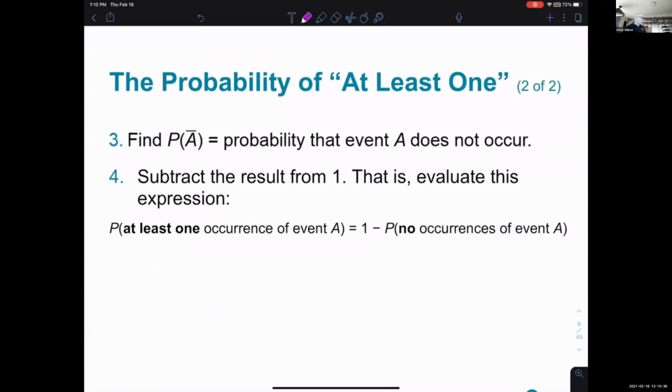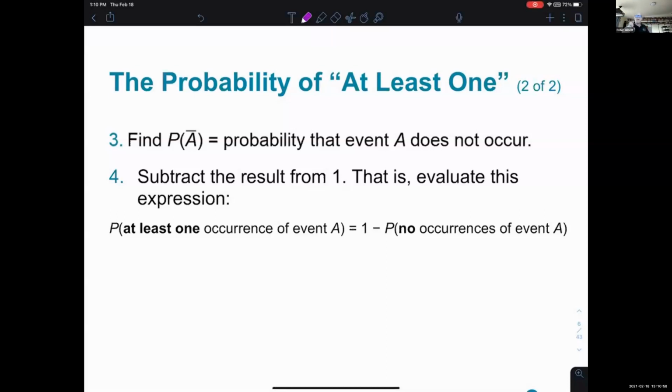So to find the probability then of something not happening, well, the complement rule from 4.2 said that something either happens or it doesn't. That's a certainty. If it occurs or it doesn't occur, one of those has to happen. So those two things together must have probabilities that add up to 1.